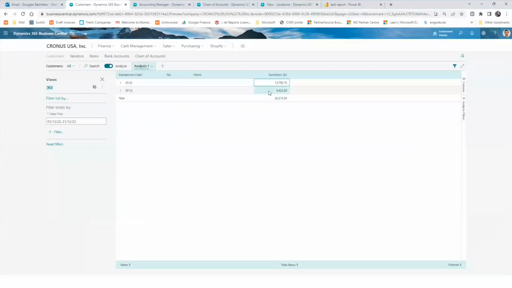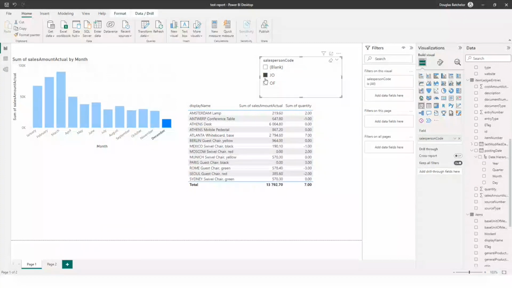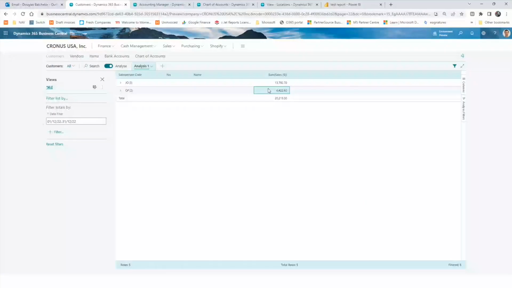And if I click on Joe, I can see there's Joe's 13, OF is 6,000. So, you haven't even left Business Central, and you're able to do analysis like this.